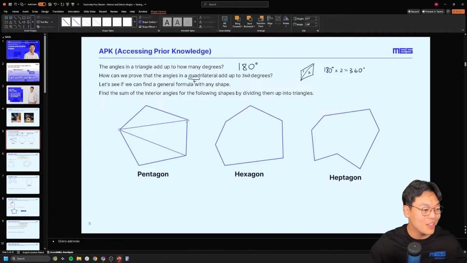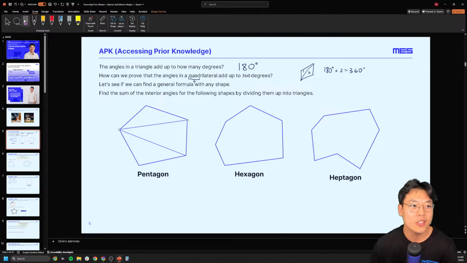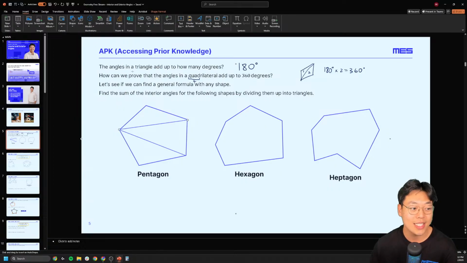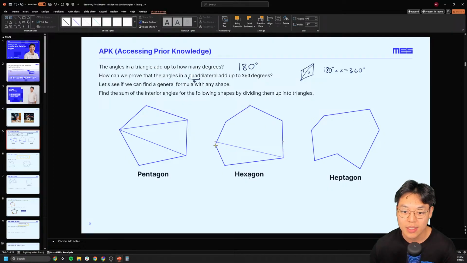Oh, great, Daniel, you got there before me. 3 triangles, right? That's what we see. 3 triangles. Let's go ahead and do this for all of the shapes. So if I have this hexagon, great, Gary, this hexagon, how many triangles do you think this hexagon will be split into?